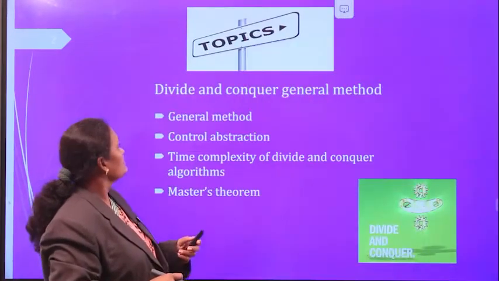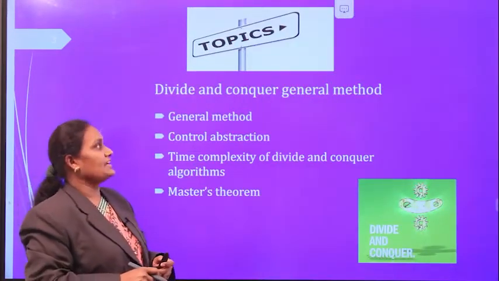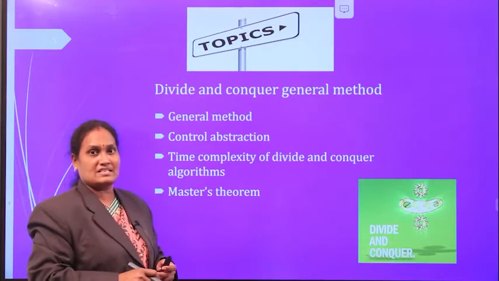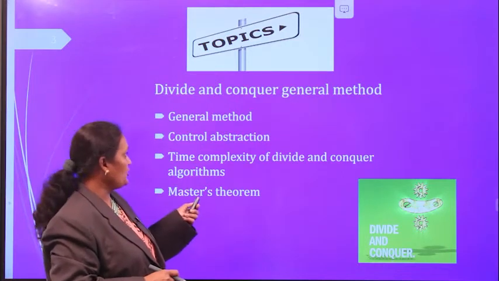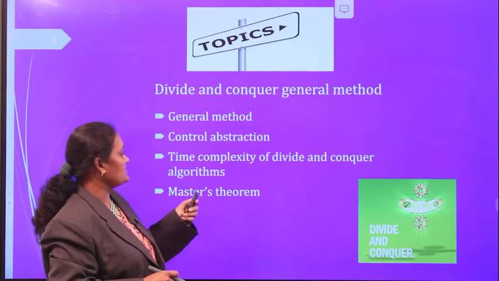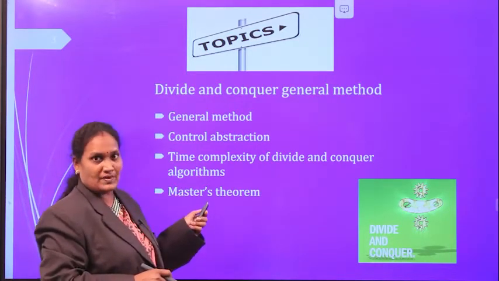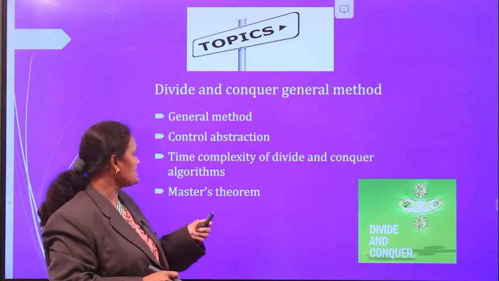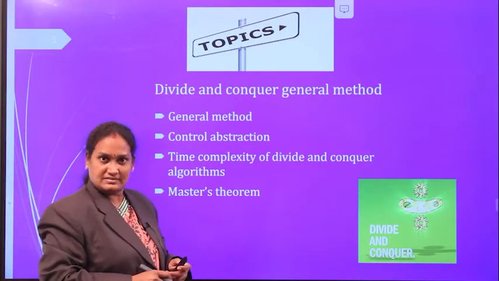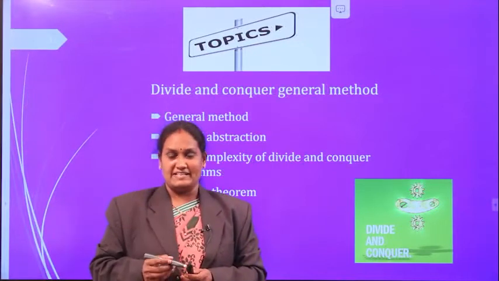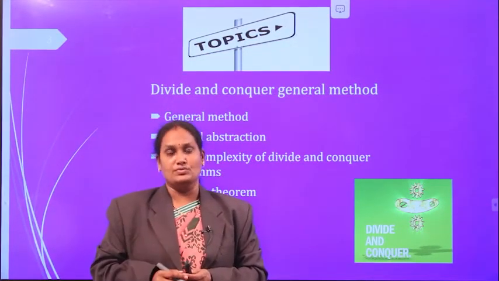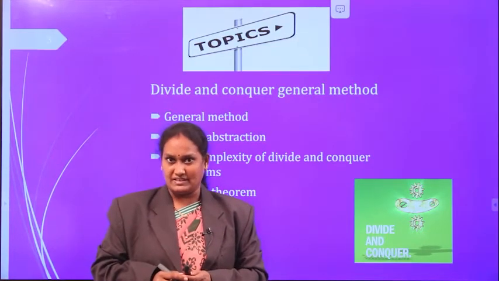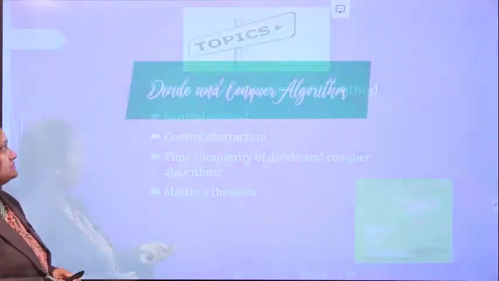Now, the concepts that we are going to discuss in this session are the general method of divide and conquer strategy, control abstraction for divide and conquer strategy, time complexity of divide and conquer algorithms, and master's theorem. Now I am going to play a small video clip which gives a better understanding of the divide and conquer general method. Let us see this video.